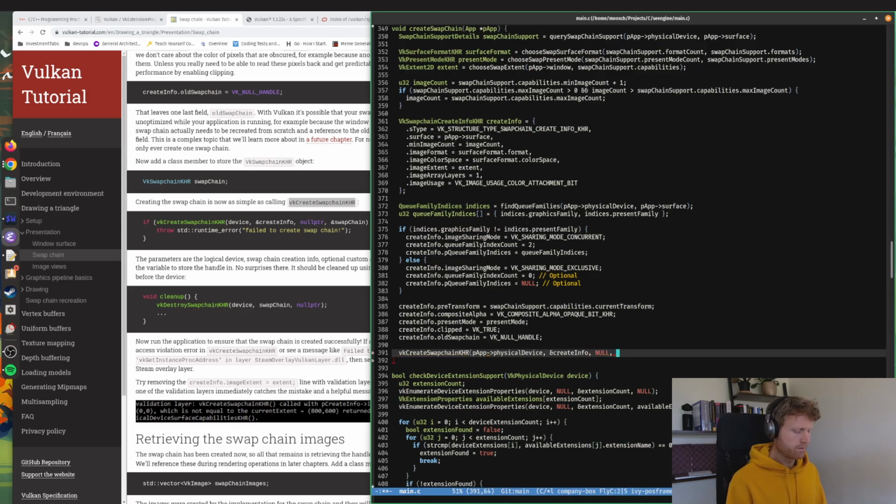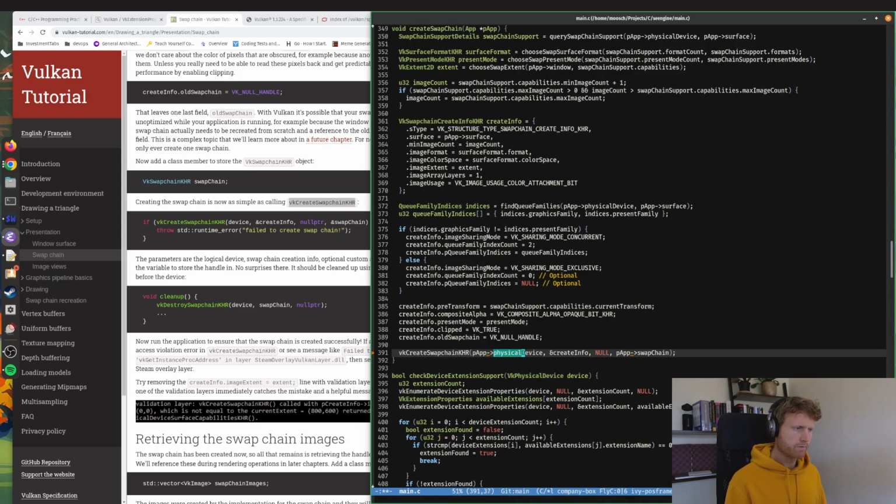And then our app swap chain. Why don't you like that? Does that need to be a pointer? No. What are these errors all about? Passing argument one of VK from incompatible pointer type.